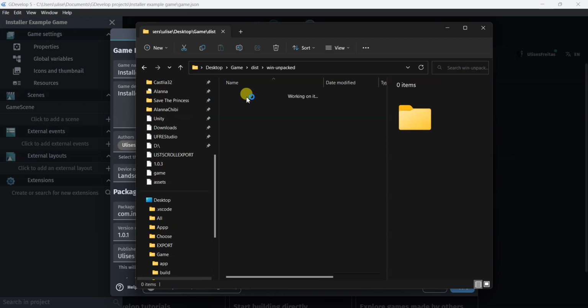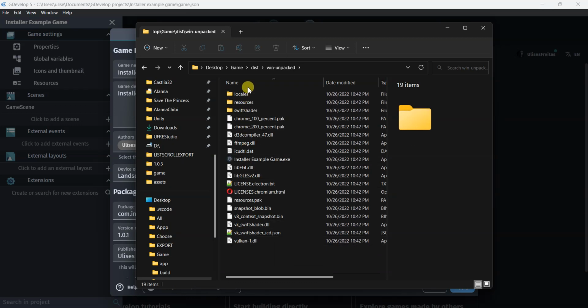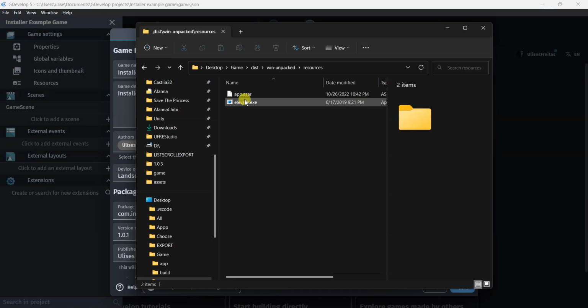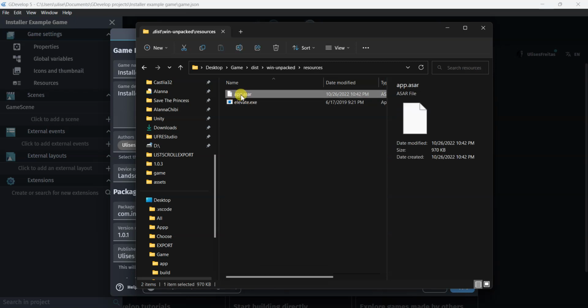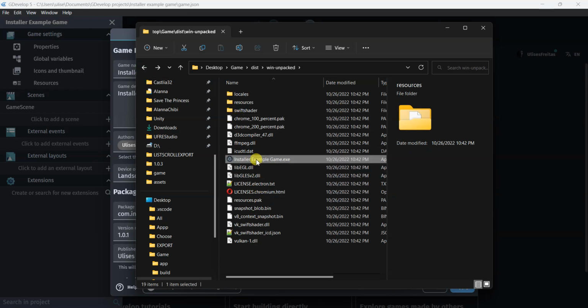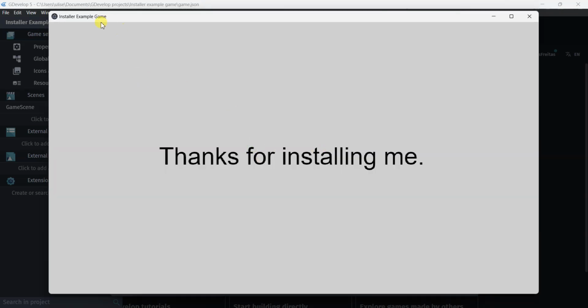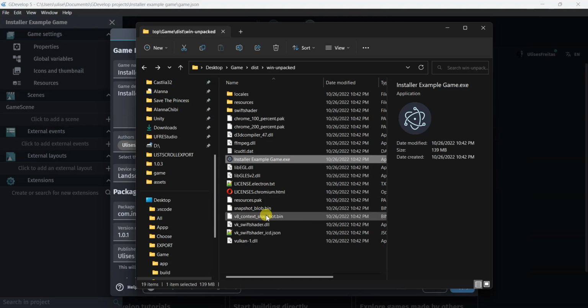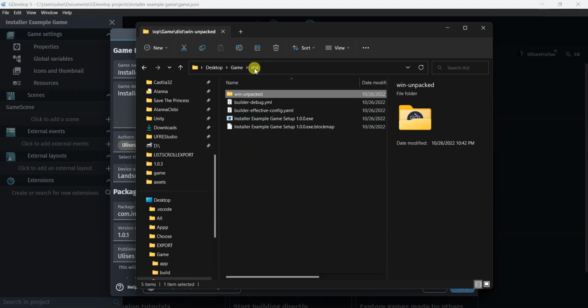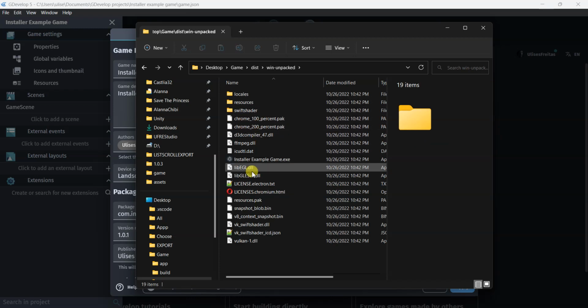And this one is just an unpacked, and here inside is the asar folder. And if you run this, the game starts directly, not as an installed game, just a portable game.